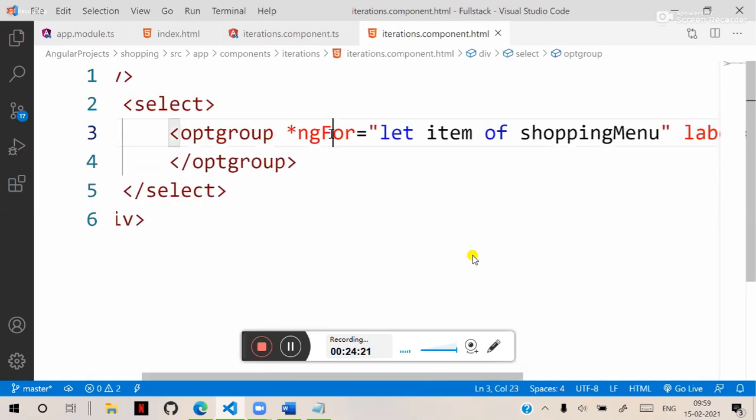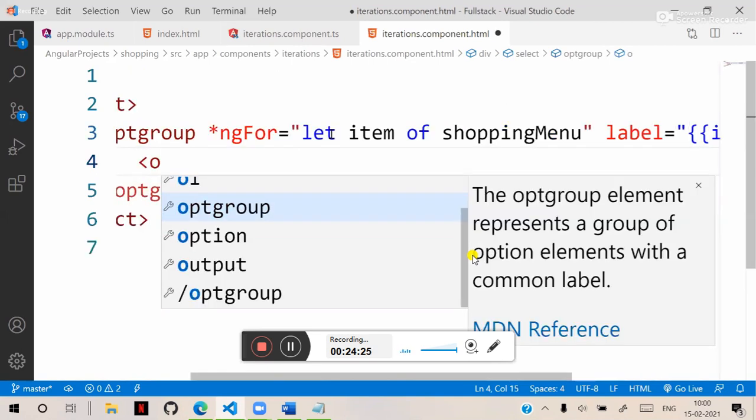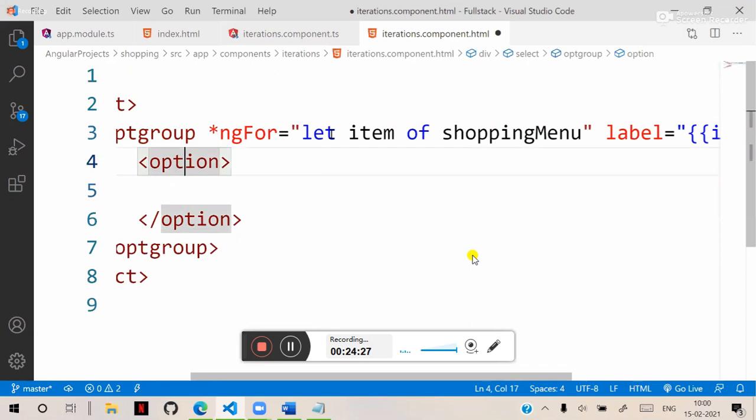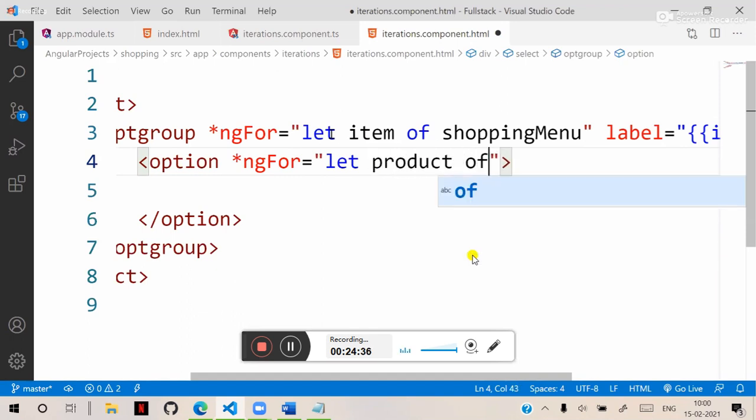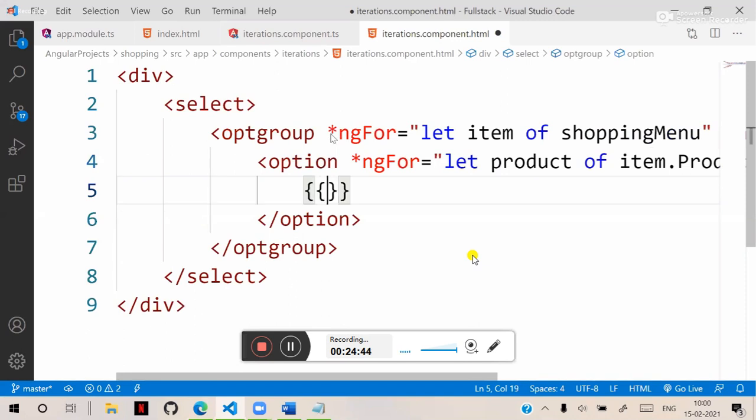Now inside option group, we need to create an option. This option should repeat for every product. Then again we have to use ngFor let product of item.products. And in the option we are printing the product name.